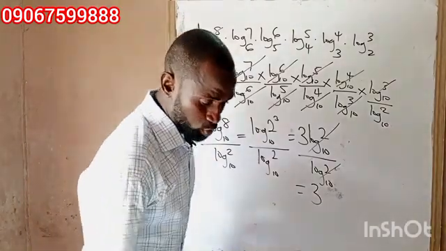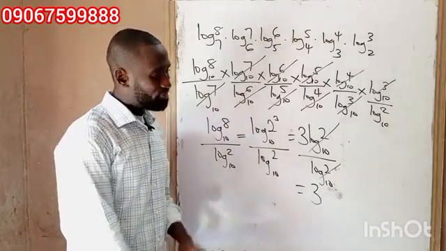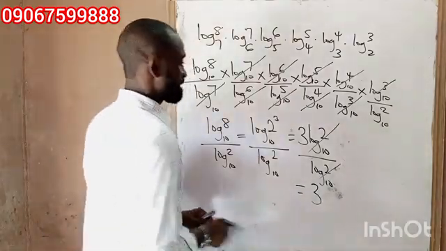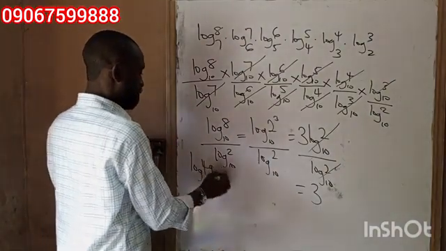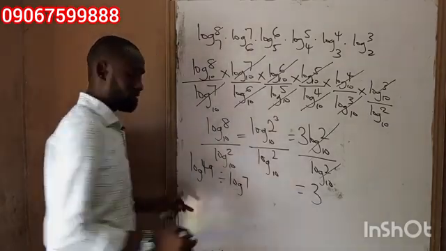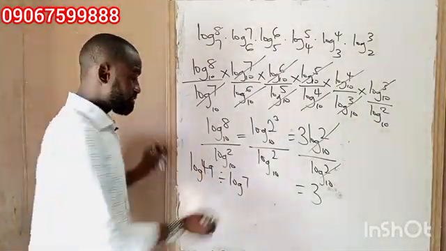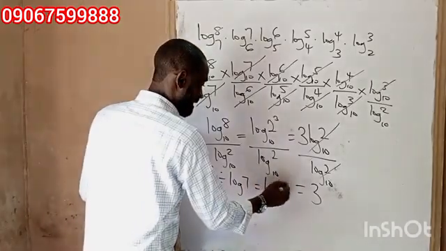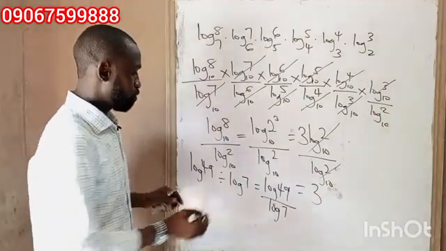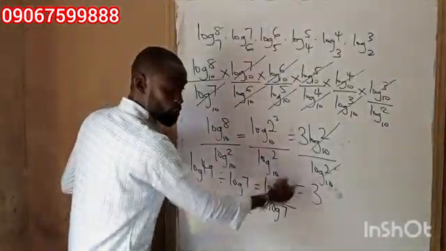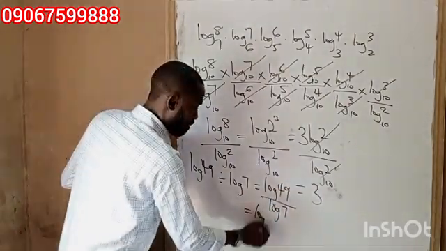Okay. Look at this one. Please don't make mistake. Log 49 divided by log 7. Let me write it here. Log 49 divided by log 7. This is not the law. You know, the law is minus. So this one is same as saying log of 49 all over log of 7. Be careful, please. So what will happen here? This will be 7 raised to power 2. You understand? Don't go and say log 7 here 1, log 7. No. This will be log of 7 raised to power 2.